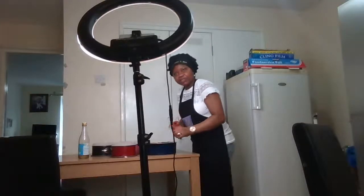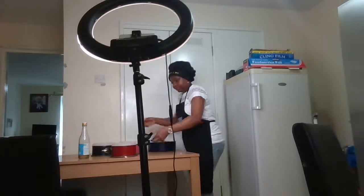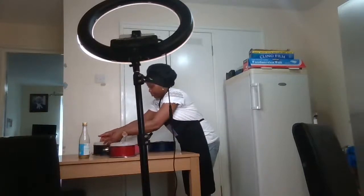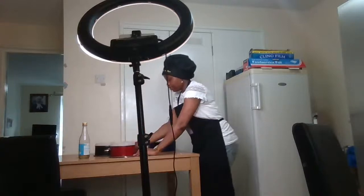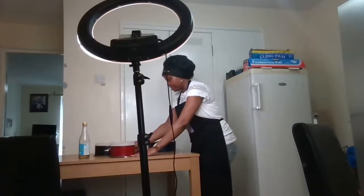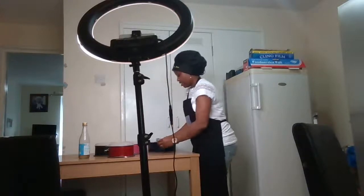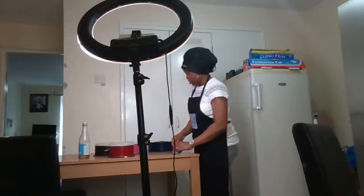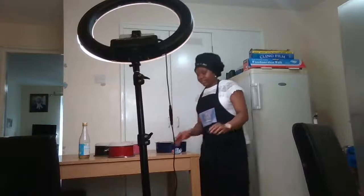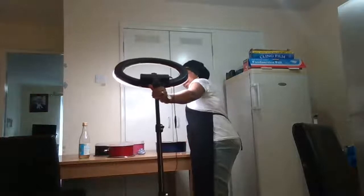Yes, so at this stage, I'm just going to tap my cakes. This is to get rid of air bubbles in your batter, so that when your cakes come out fully baked, there will be no holes in the cake sponges. So that's my mixture done. I'm now going to put all this in the oven to bake for at least, in the first instance, an hour.